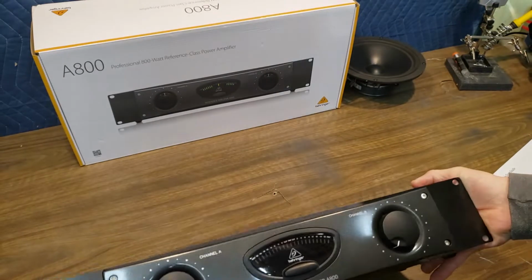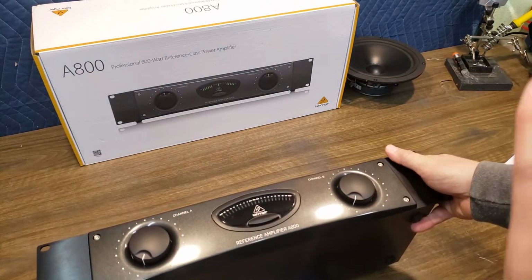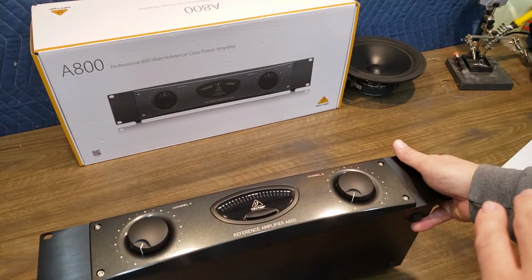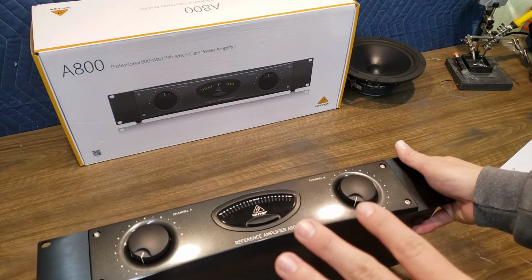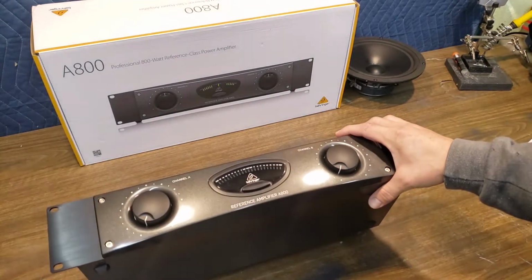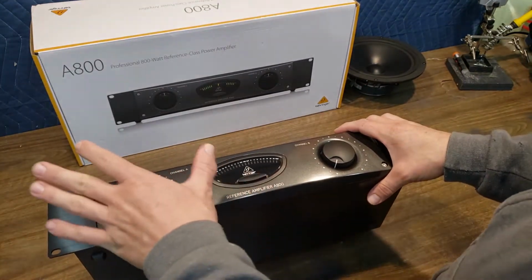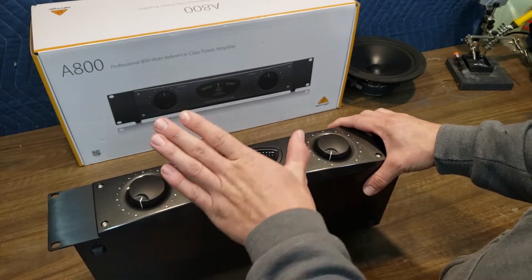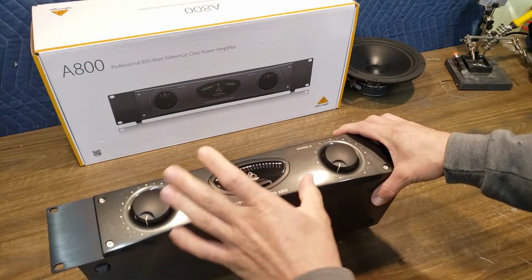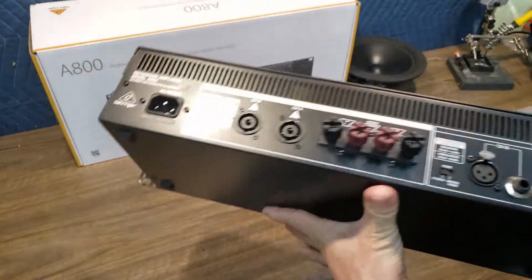We will find out though, because I've been in contact with the founder of Audio Science Review Forum, and he takes in a lot of audio gear and does some pretty in-depth scrutinizing on this stuff. He's already done an A500, and according to his in-depth review and test, the A500 did not do very good. So I offered to send him my A800 and let him toy with it for a while, test it and compare it to the A500, and see if the A800 is worth upgrading to, or is it worth its weight?